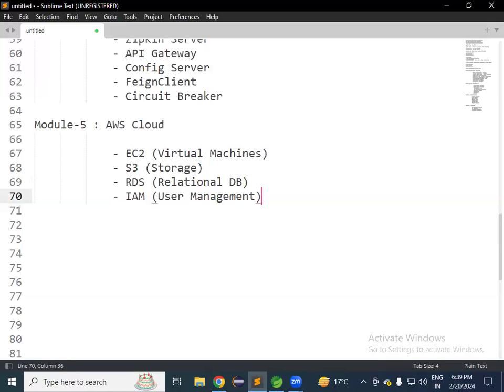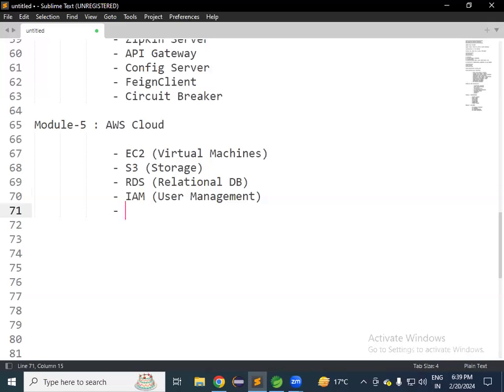How they will manage users in the AWS account? How the permissions will be available in the AWS? For which user, which permission is required? How to add the users to the group? So the user management, policies management will be available in the IAM service. We are going to learn this IAM by using this user management.